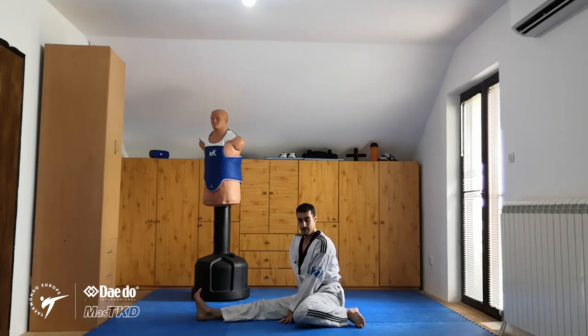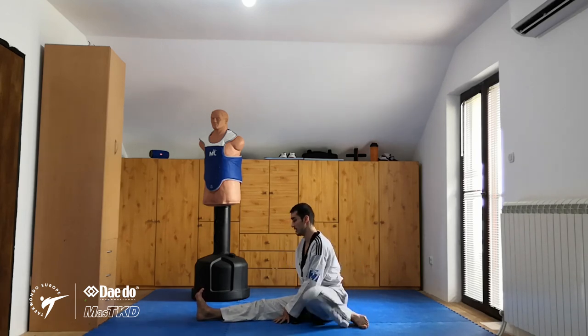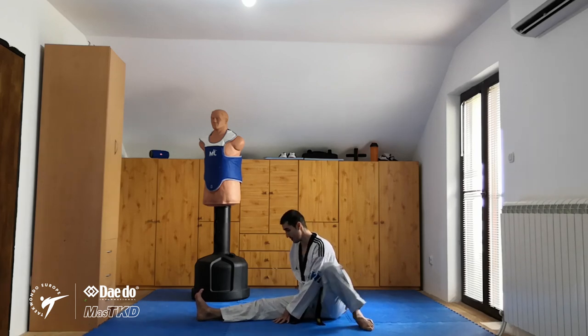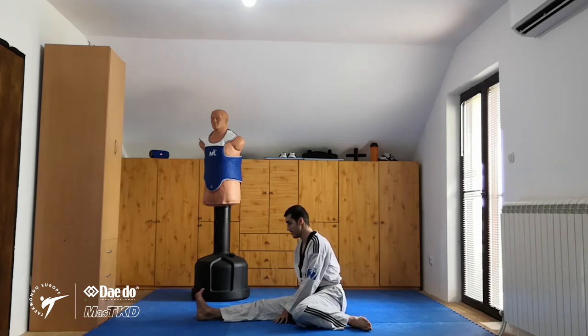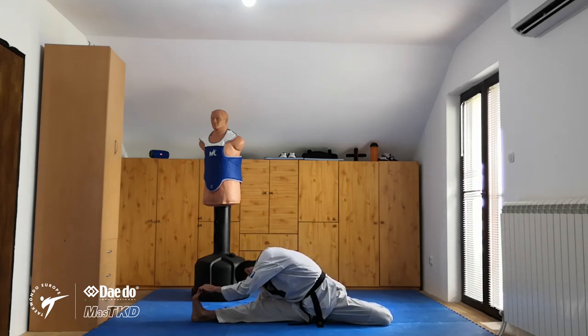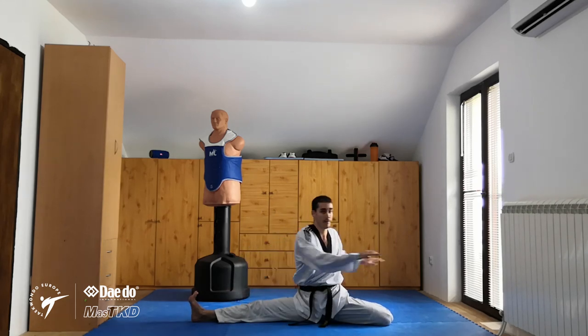Now bend your knees like open and close, but look your toes. Very good. Now put your legs back and hold your toes. Go down. Very good. Now rotate your body and touch your toes like this.